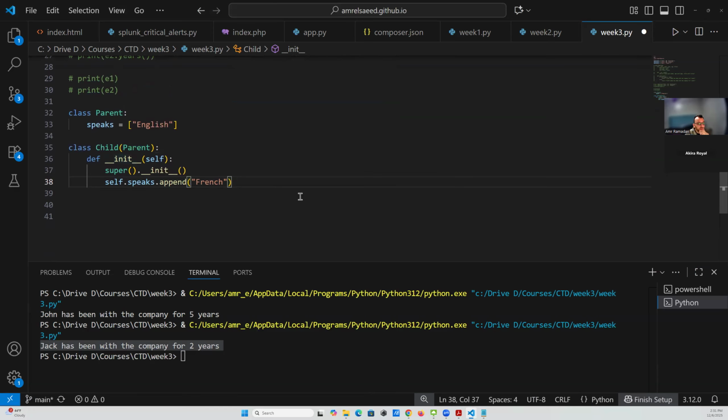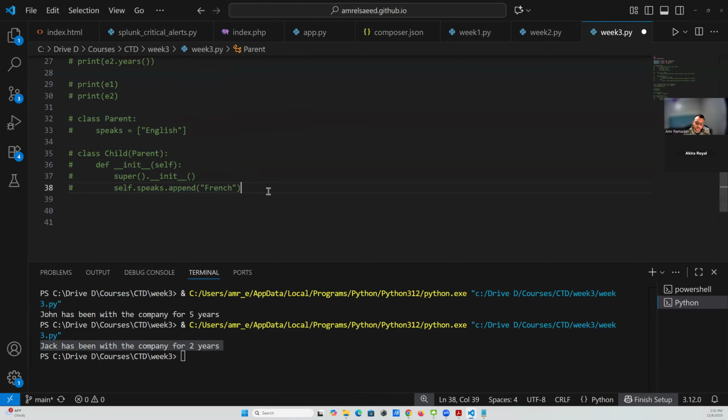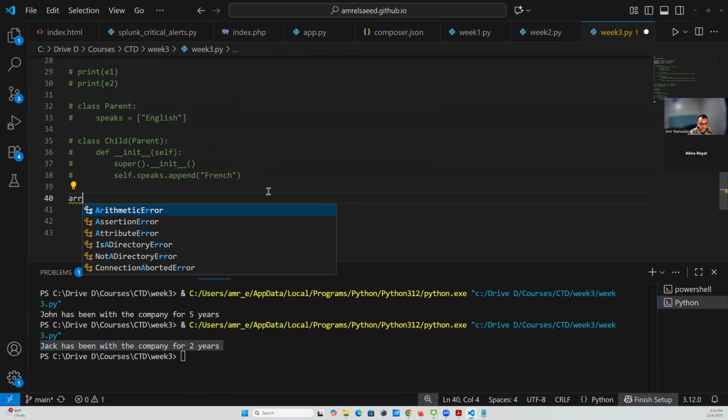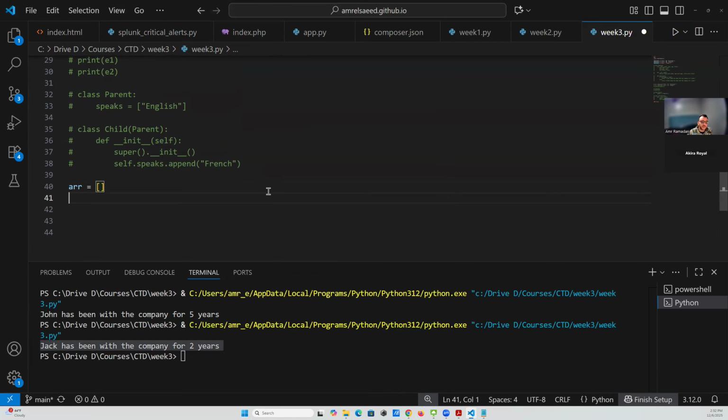Next thing that I wanted to discuss is list comprehension, which is unrelated to classes or OOP in general, it's a different topic. So the normal way that we know how to define a list, let's say we create an empty array. Let's say I want to add the numbers from 1 to 10 inside that array.